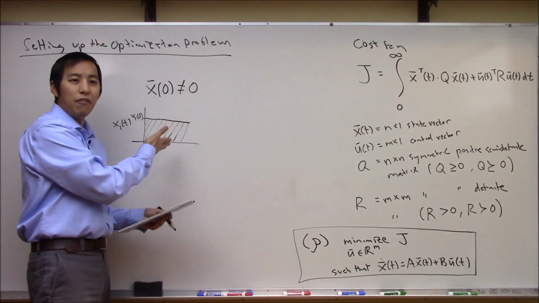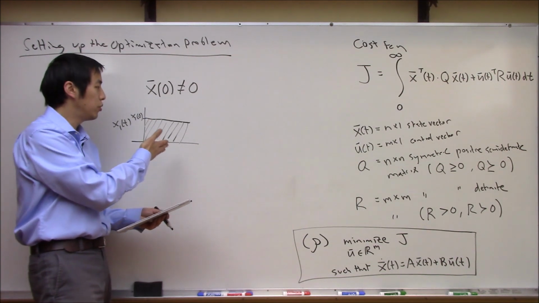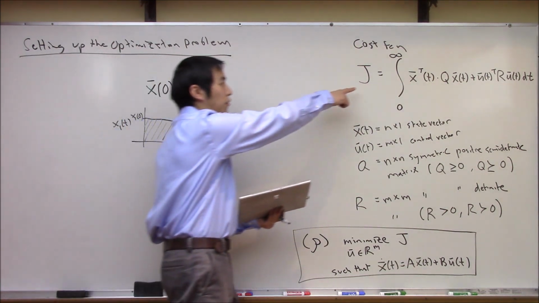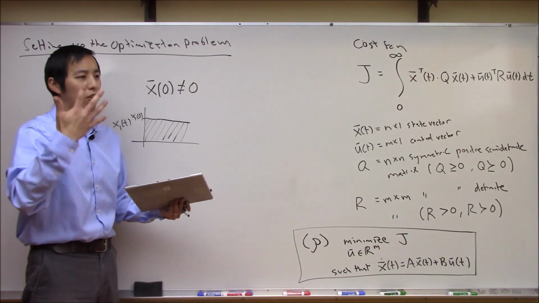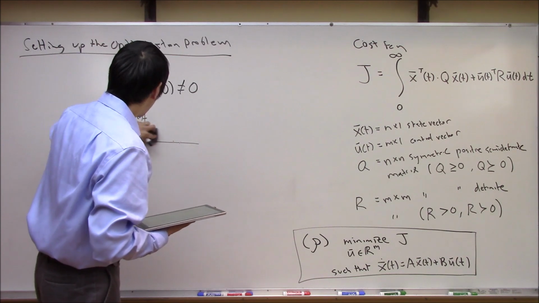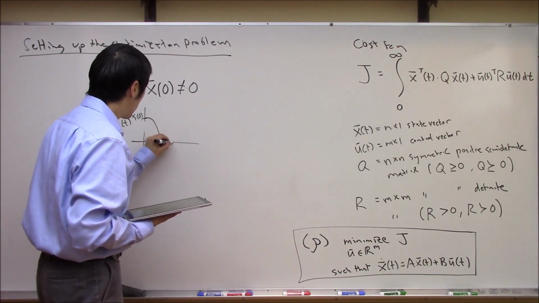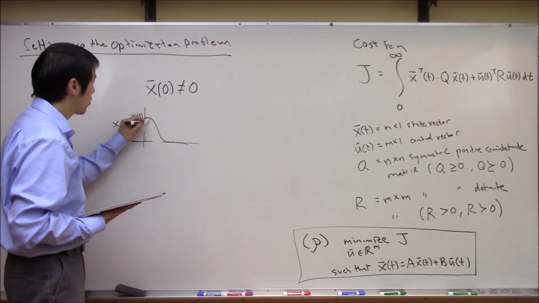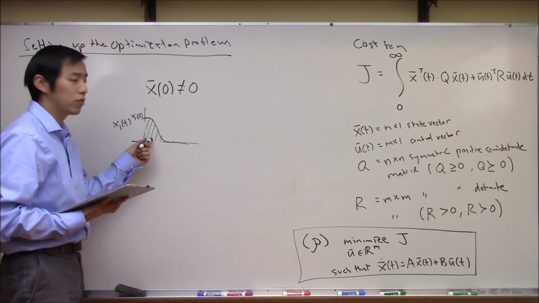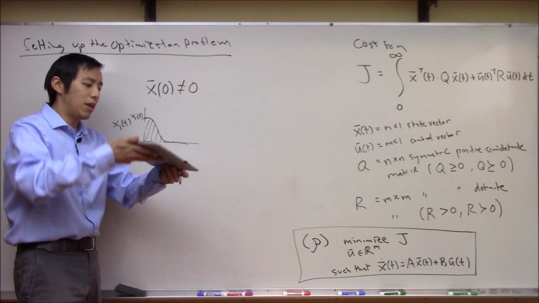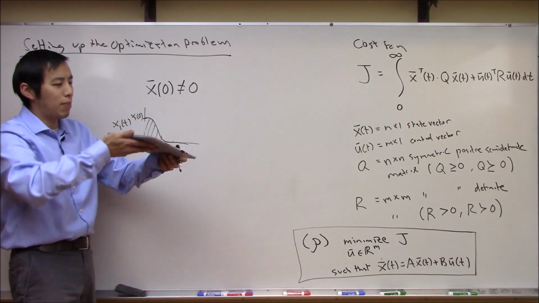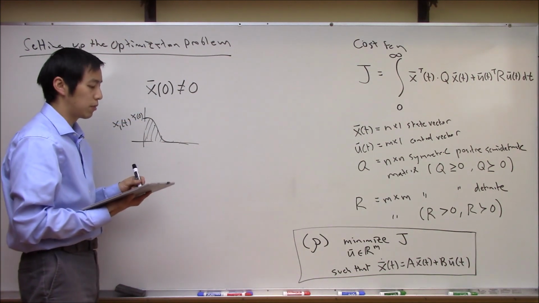So you can't have this here. This is obviously not the optimal thing to do. You can't leave the satellite cocked over at 45 degrees because that yields a cost function value of infinity. So that's obviously not a good thing to do. Instead, what is better here is we should try to bring the system back to the origin. And now the cost here is finite. It's just sort of this area under the curve that is the cost value. So this is a better solution than letting it stay at 45 degrees. So your satellite is cocked over 45 degrees, and what we're going to do here is maybe bring it back to 0. That yields a better result here, right?